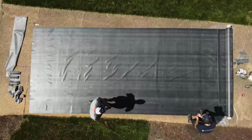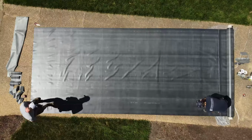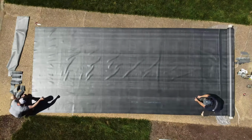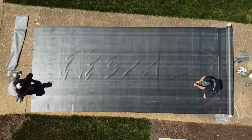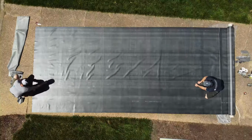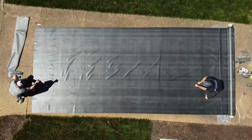And then my other guy, Garrett, you saw in the drone shot, is out there in the driveway cutting all these long pieces. We're just chalk lining them, and then he's cutting them to size. So we've got a little more cutting and fabrication of all this stuff to do, and then we will start assembling it all.